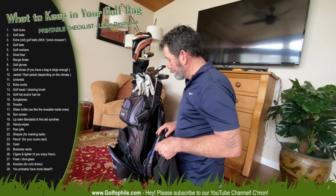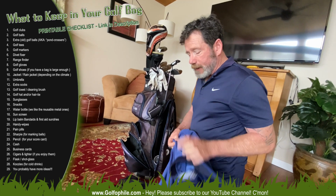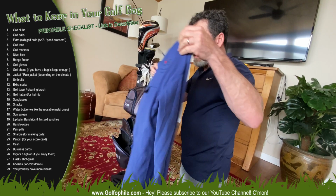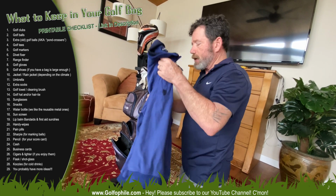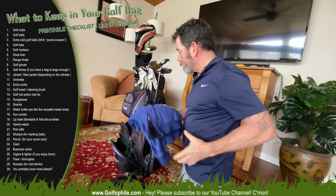You'll see a lot more jackets, although I do have, look, I have another jacket in here as well. I didn't even know that was in here. You need a lot of layers up here in Victoria because it's very unpredictable. This time of year, I'm not using any of these layers. To be honest, I'm really not.